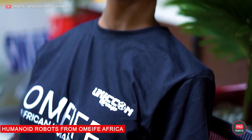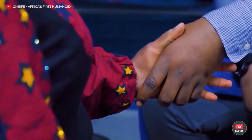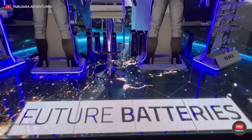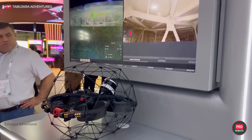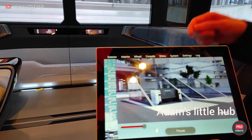Also at JITEX, the first humanoid robots with artificial intelligence developed in Africa were presented. Each robot in the Omifi line can communicate in 8 languages and perform simple actions such as shaking your hand. The robots were developed by Unicon Group, a Nigerian tech startup providing innovative solutions to businesses and government agencies across Africa. Tesla batteries were also spotted, representing the company in Arab countries and Africa. There were also drones of different shapes and sizes, and a robot bus — or as the developer prefers, an autonomous capsule — that can be summoned from an app and will take you wherever you want to go sometime in the future.